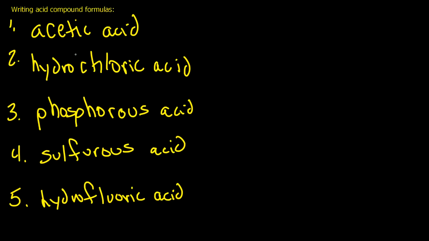So first up is acetic acid. First thing I noticed, it didn't say hydro. Since it didn't say hydro, that means this is a ternary acid. I will still put my hydrogen in the front though, and that does have a +1 charge. Acetate, if I look at my common polyatomic chart, is C2H3O2. You also may see it as CH3COO. It's the same thing either way.